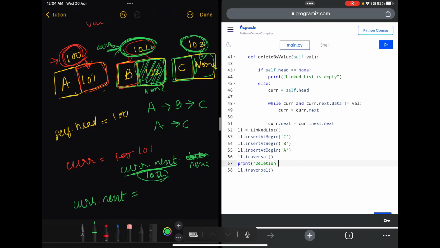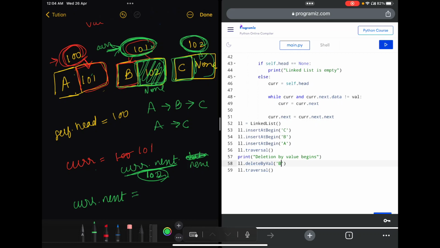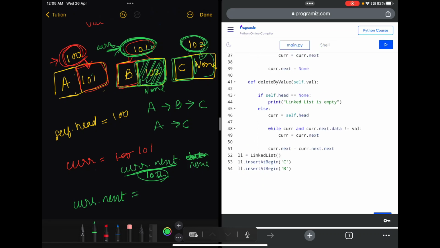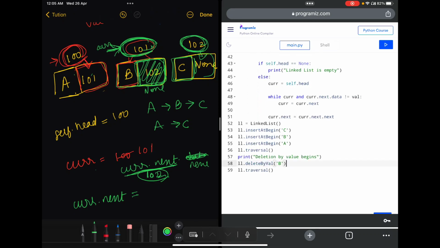So now deletion by value begins. Now I want to delete by value. I want to delete B. Okay, now let's just check how it runs. It's giving an error. Wait, let me see. Delete by value. Is it right? It's not val, it's value.